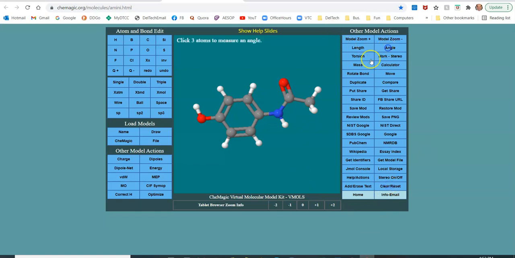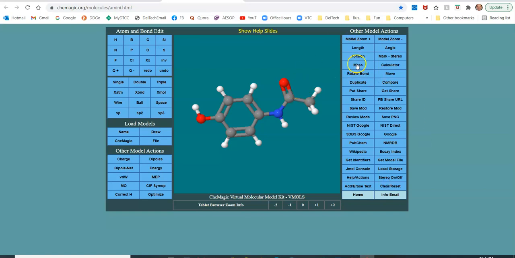If I'm interested in the angle between three atoms, I click angle, and I'll click 1, 2, 3 bonds, and it will tell me the angle between these is... I don't know why it's blinking on and off. Let's try this again. I'll click, click, and click. Sometimes it doesn't work. We'll reset, and we'll do it again. Click, click, and click, and there it is. 127.4 degrees. So that's about a third of a circle, which is what you'd expect in this case. So we're going to clear that.